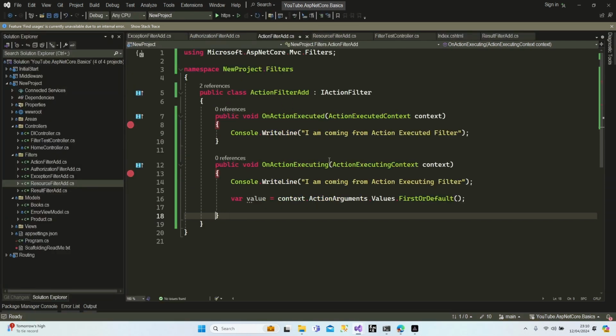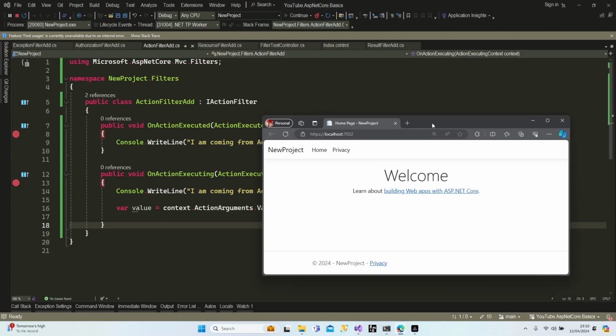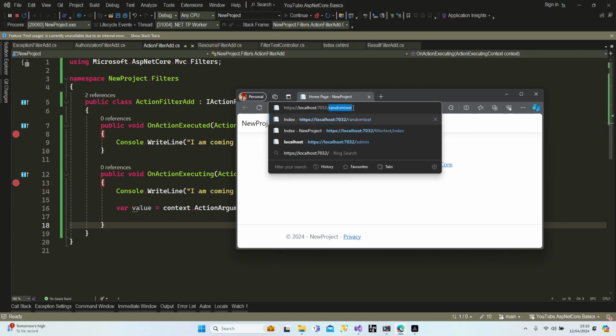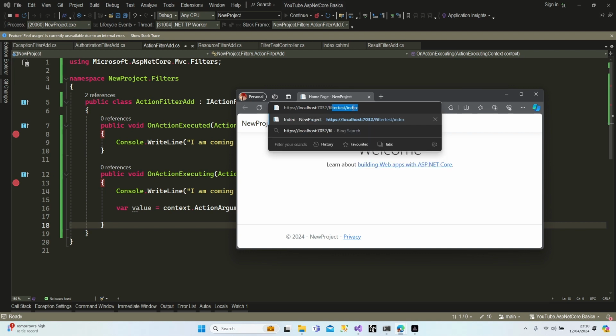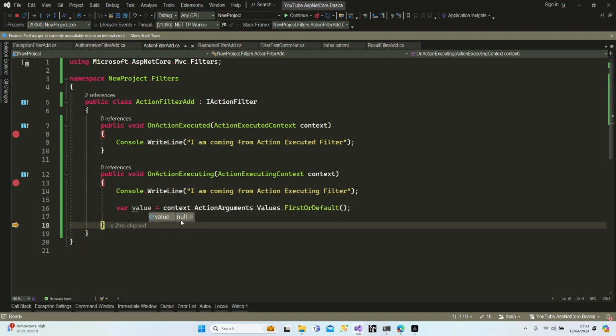Okay, stop it. Let's run one more time. Now I'm going to send another value. But what if someone is able to type the query string, and instead of an integer, they type question mark count equal just random text? What's going to happen then? Let's F10, F10, F10. Let's have a look. The value is null. So this is an invalid request, right? We have to catch that so as not to get an exception.